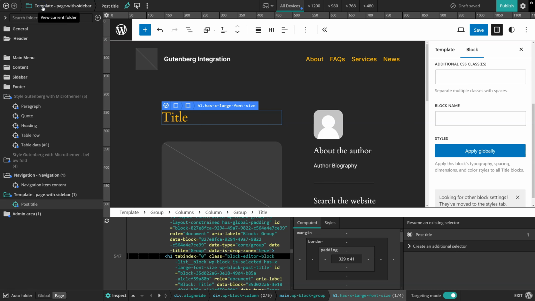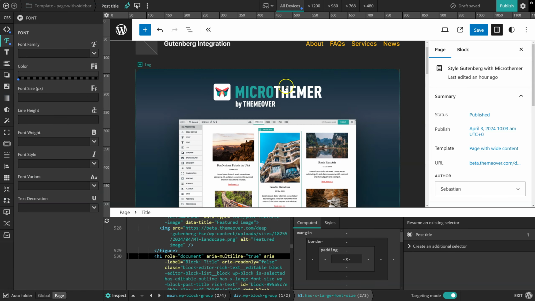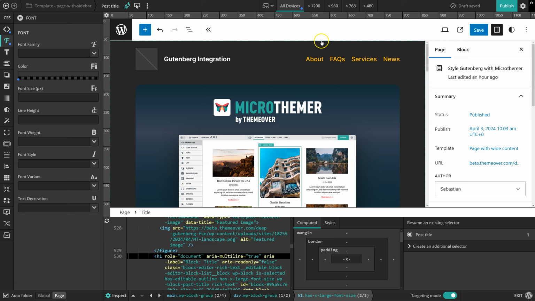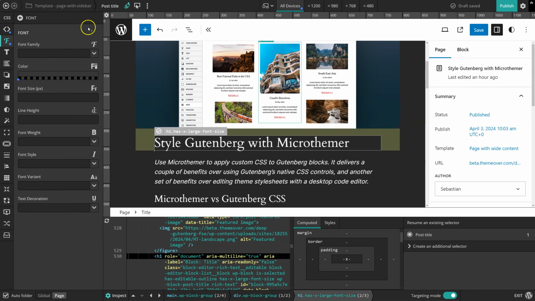So now if we look at our folder list, we've got this new folder where our selector is. So it was in this folder, and by the way, you can just move things around like this, but it's now in this new folder here. So let's now go to our page that we've been working on so far, the Gutenberg page. And we'll see that because this page is not using the template we were just working on with the sidebar, our selector now is highlighted in grey, because we're still on our selector for the post title, but it's just showing, hey, it's not loading on this page.